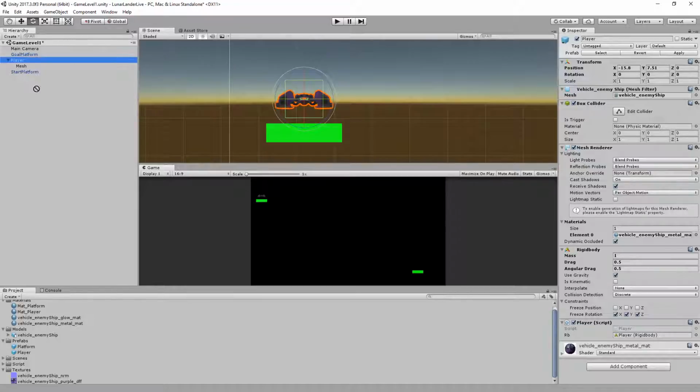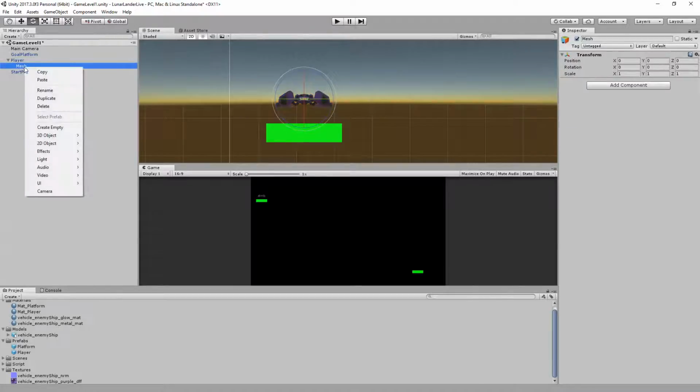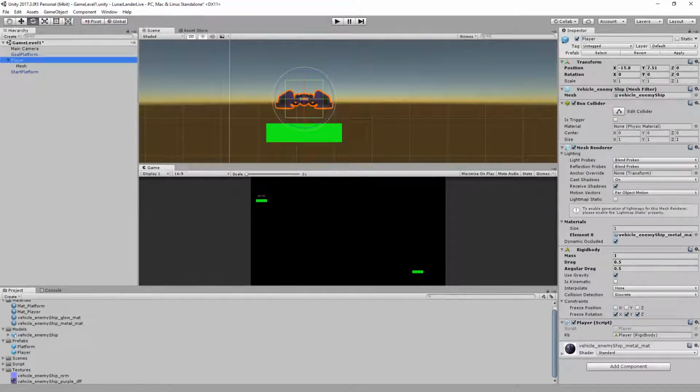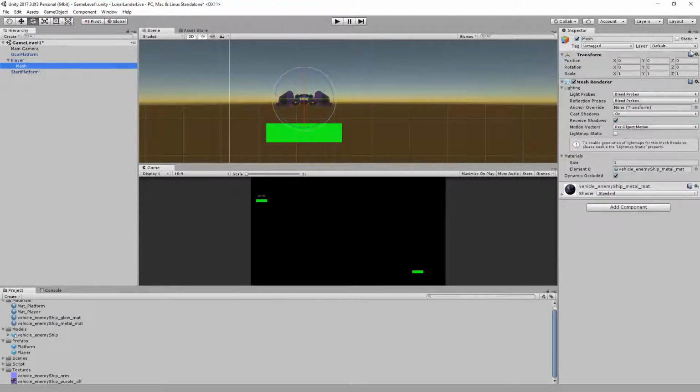How rude. Because we want the box collider on there, and we want the ship on there, and we want the mesh render on there. And it's not going to let us, let's see, can we, oh, we can copy the component. That might work. And then can we paste the component? Let's see. Paste component as new. Oh, there we go. That's half of it. Let's copy this component. We're going to go ahead and paste the component as new. Oh, there's our mesh.